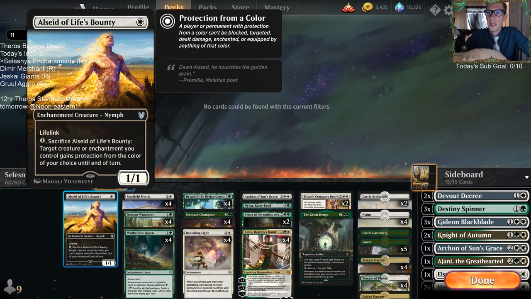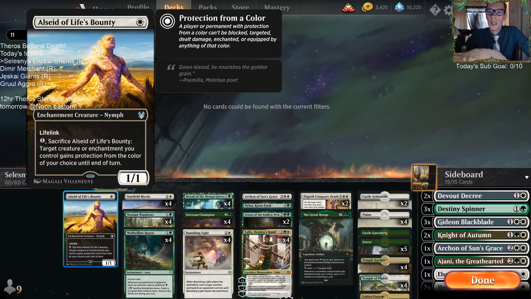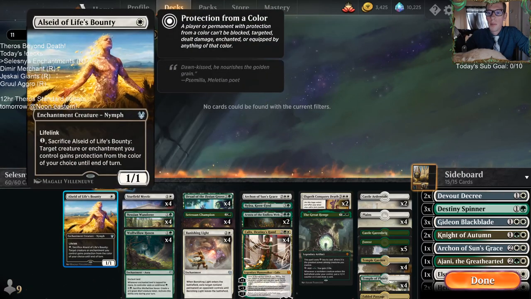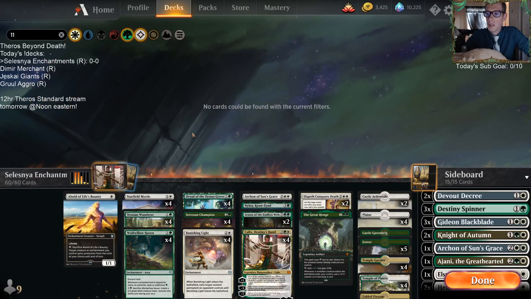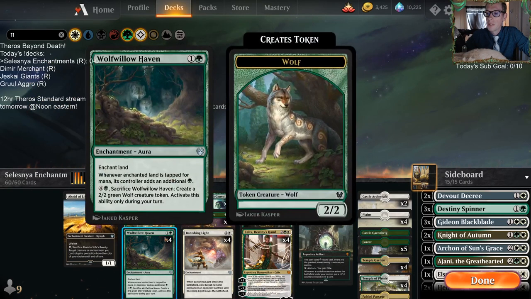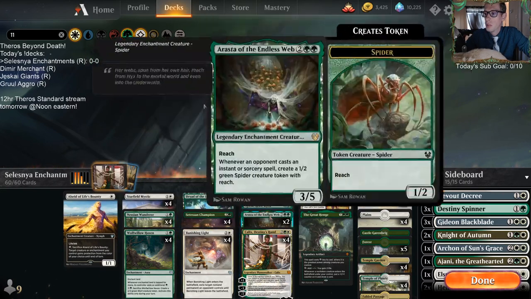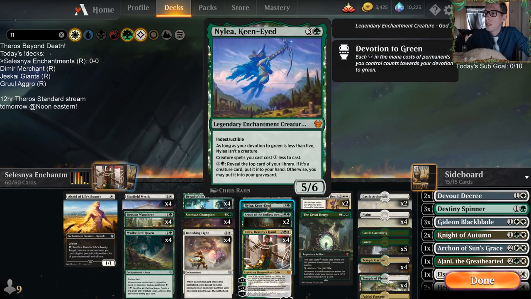We have Alcide. We got one copy of Alcide. Not a super powerful card, but something that just helps enable these other things for just one mana. I like it, where you can drop a Setessan Champion and drop Alcide for 4 mana, draw a card immediately kind of thing. Wolf Willow Haven is just awesome. Helps us ramp. Banishing Light, good removal. We got Arasta, which is a really good blocker. And plus, whenever they cast instants and sorceries, you get to make some more spiders to block.